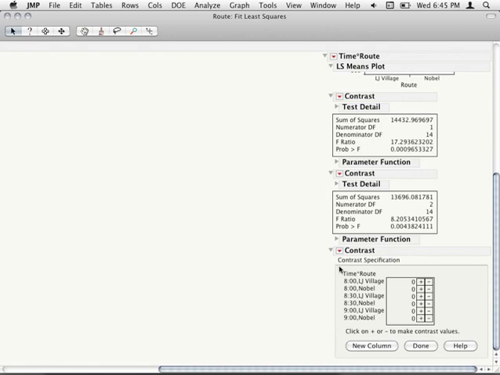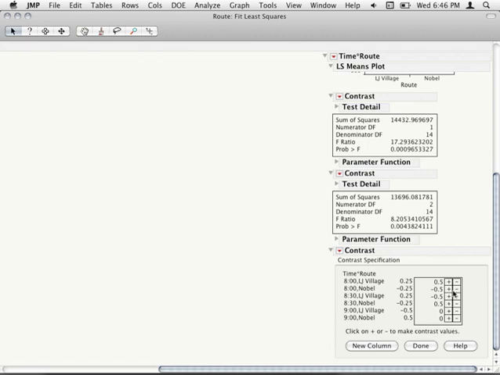So we have a positive, then we have a negative, then we have a positive, then we have a negative, and then we have a negative 2, so hit negative twice, and then positive twice. There we go. And make sure these all line up. So we have positive, negative, positive, negative, negative, positive, with these being twice as large. Perfect. So don't hit done yet. Let's make a second column. Now we have positive, negative, negative, positive, and then just our zeros.